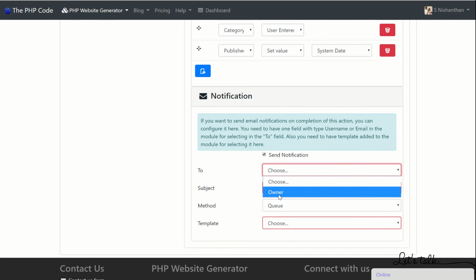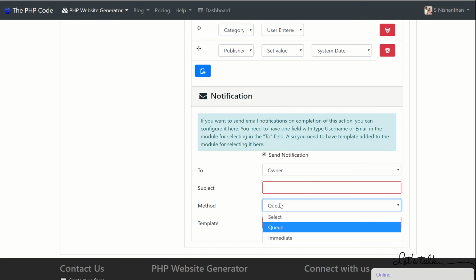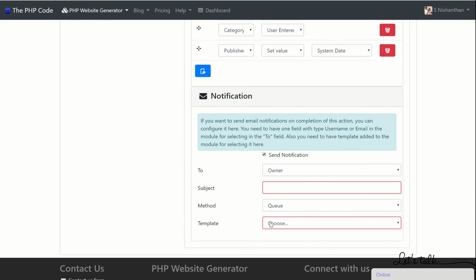If you have more than one field marked as username, it will appear. So we can send to that user and give a subject. There is a method of sending the email, whether we are going to send it immediately or through queue processing. And the template we have to choose is whatever template we have defined in this module. Post has been published, right?